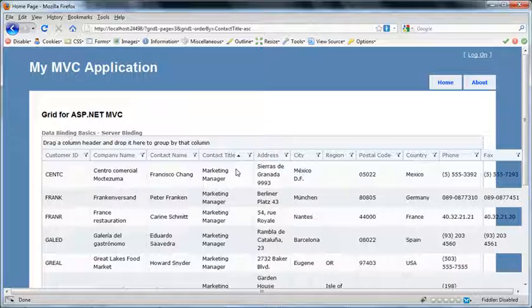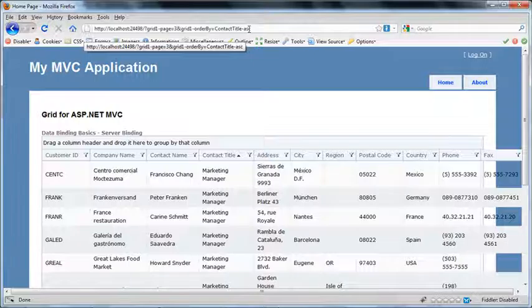And you can see we remain on page 3, and we've now sorted by contact title. As I'm performing these operations, because, as I said at the beginning, these are working with HTTP GETs and the URL string, you can see the data is being added here to the URL bar, and that's how the server knows what to return to display in the grid. So let's look at some other options you have for passing data into the grid.